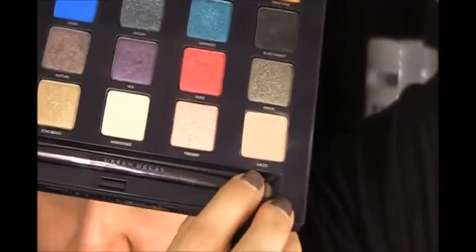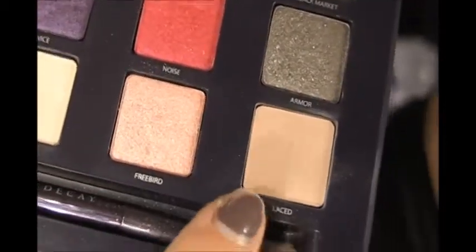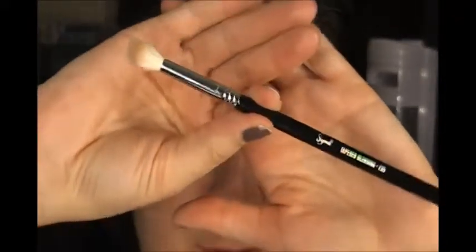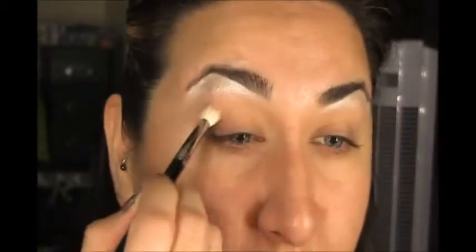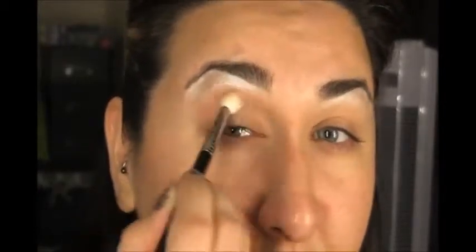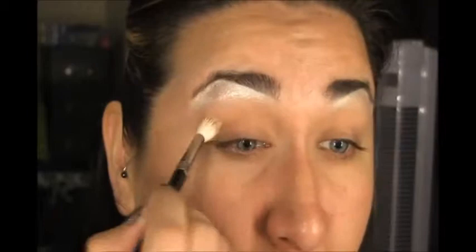Alright, so next I'm going to start in the lower part, like near my crease transition area, and then I'm going to work my way back up, blending out the highlight we just applied. But I want to start with Laced, and this is from the Urban Decay Vice palette. So this is Laced right here. It's just a matte kind of beigey color, and I'm going to take my tapered blending E35 brush from Sigma. And I'm just going to blend that all in this crease area and the transitional area here. Just blend that out.